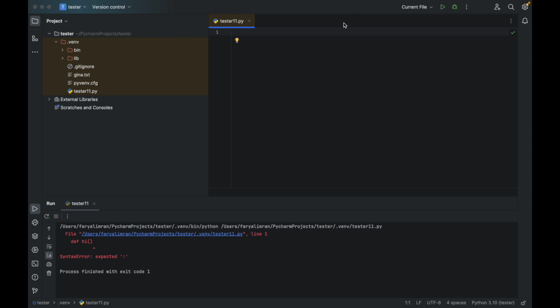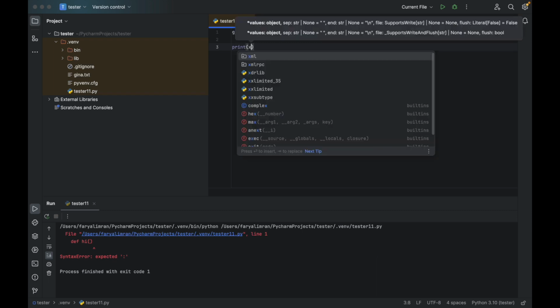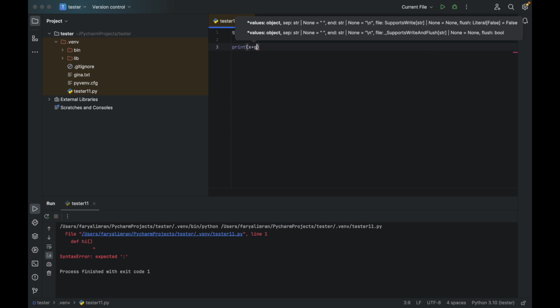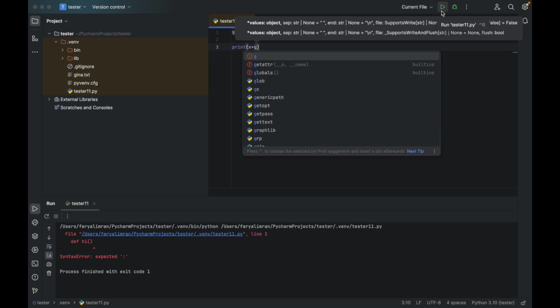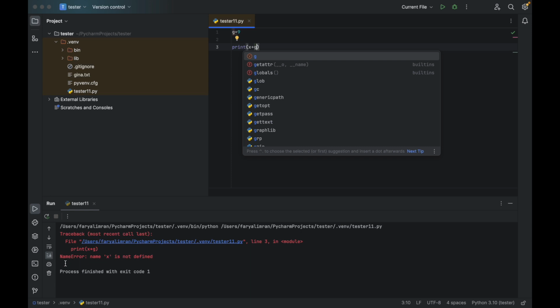So it will give you the name error. Let me show you here. For example, if I say here that g is equal to 9 and I'm saying print x plus g. Now when I click on run, it says name error because x is not defined. It doesn't know whether x is a variable, class, function, whatever it is, because it's not defined. That's why it is giving you the name error.